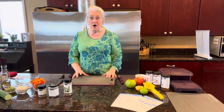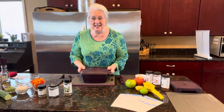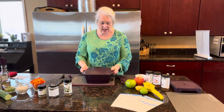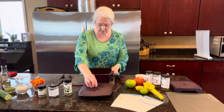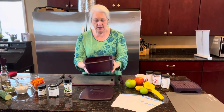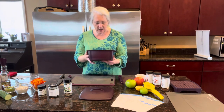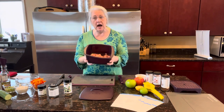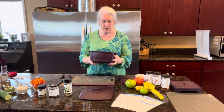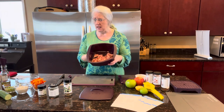So going right along, I wanna show you our easy souvlaki, which is the main dish for our Greek meal today. I have already cut up some chicken into our multi-purpose steamer. That's just to save us a little bit of time because you don't need to watch me cut up chicken. You can use chicken breast. I use boneless chicken thighs because I tend to like dark meat better. You could use black beans, pretty much any kind of protein that you would want to have.